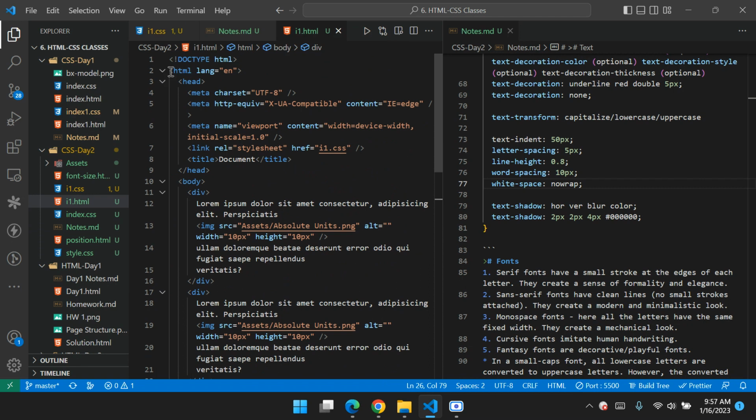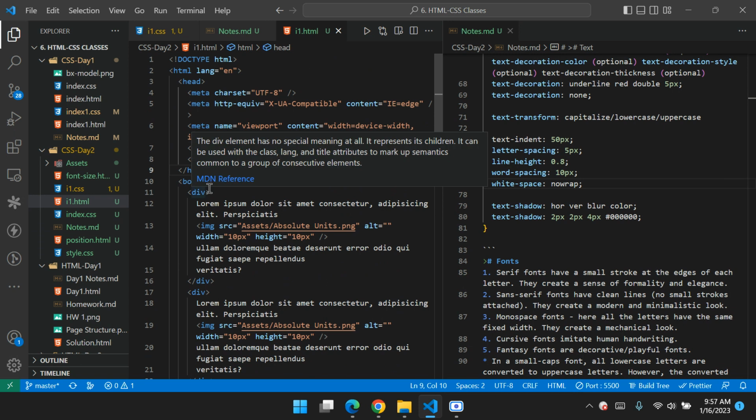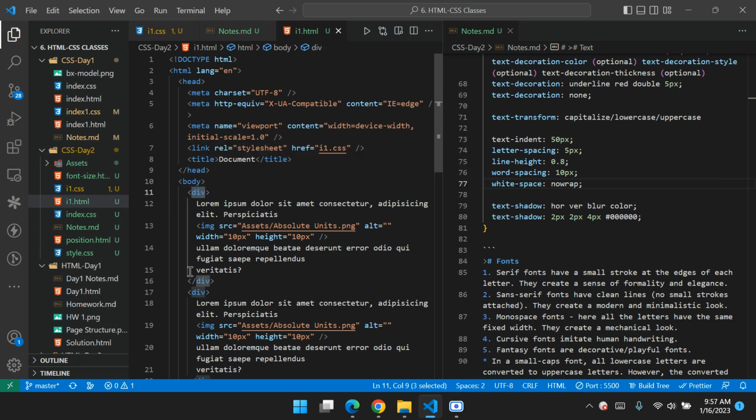How is it creating the tree? First of all, this HTML will be there, then this head will be there, then this body will be there. So what happens between this first div and this second div, this space also, you can see this space, right? This space is also counted as another element, meaning it is a child of body.